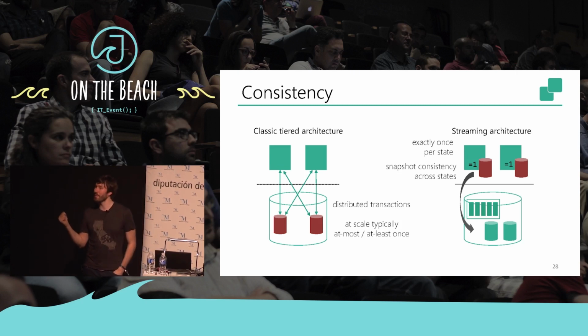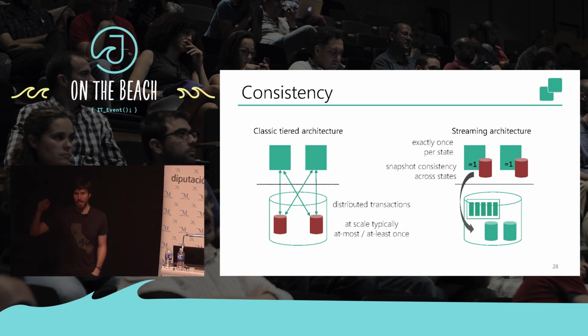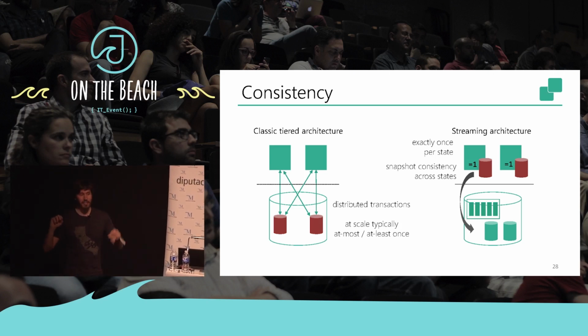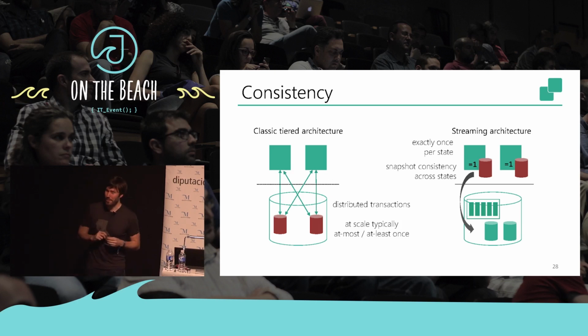It's not quite what is called snapshot consistency in distributed databases because it's a different model, but you can get something similar. For example, it is possible to say, hey, I want an application to only be able to access something that has been stored as of a successful snapshot. And then it will see in all different states only data that is part of a successful aligned snapshot. So an event is either reflected in all of the states or in none of them, which is close to snapshot isolation. It's not quite the same, though.